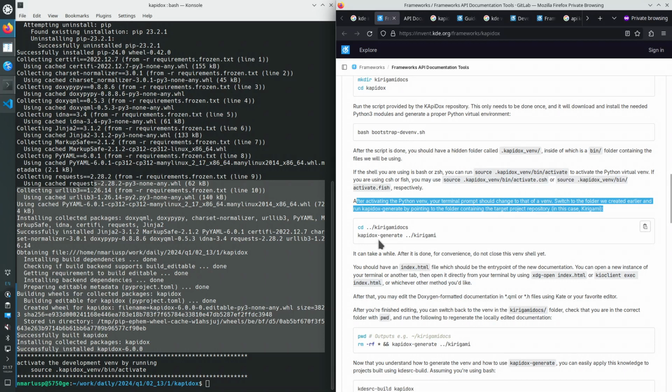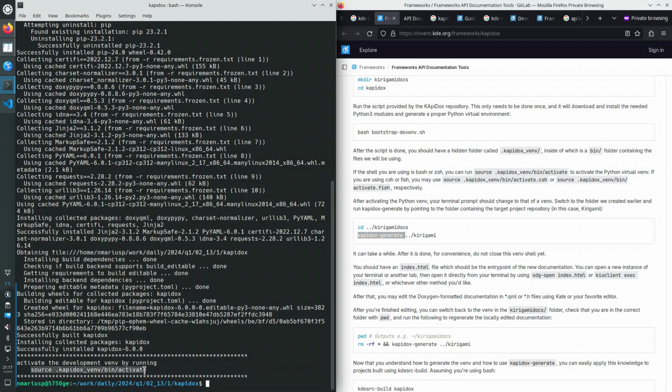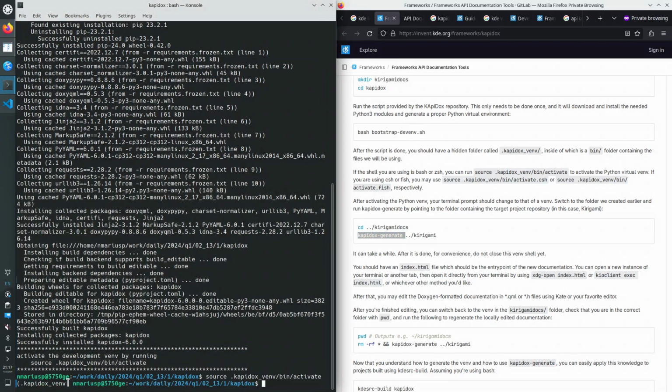Okay, now it says that we should activate because we will run kapidocs generate. So let's activate the Python venv. We can see that we're inside of a Python venv because we have, between parentheses, the directory where the Python virtual environment is located at the start of the bash prompt.